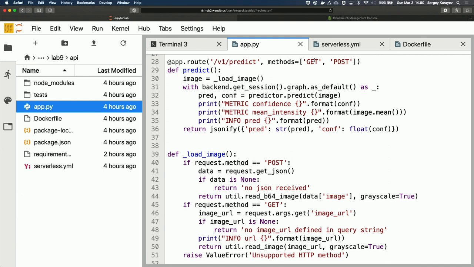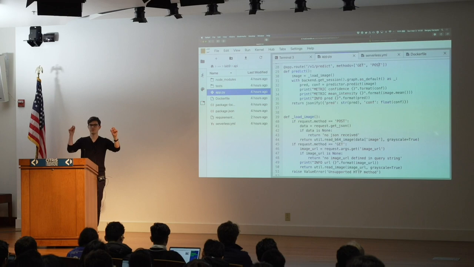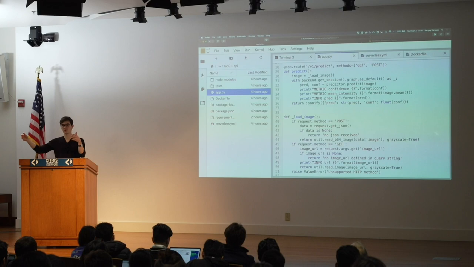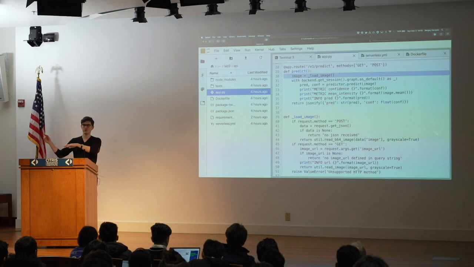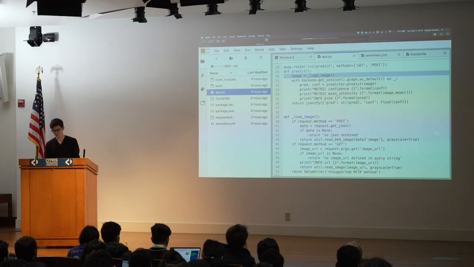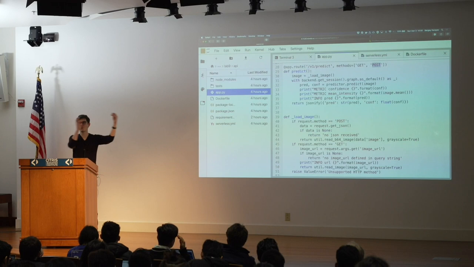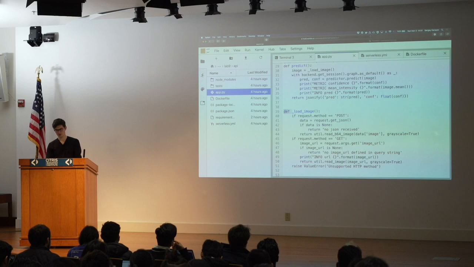a get request will say, you know, hit the server predict endpoint with image URL equals some URL, so like an S3 URL. And then I will load the image from that URL and return you the prediction. So it's almost like you're looking up the prediction on this other resource. The post is different because the client is actually going to encode the image data as binary data and send the binary data over to the server. Just a little distinction. But they're both using this interface called load image.